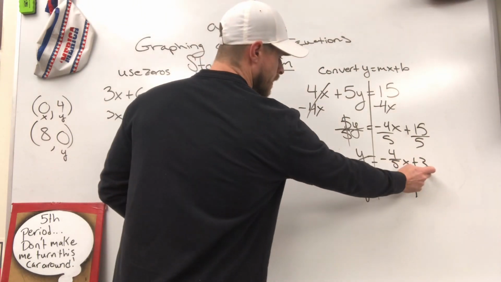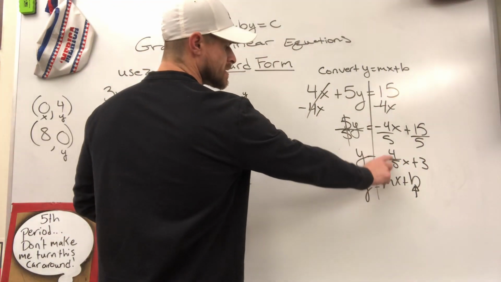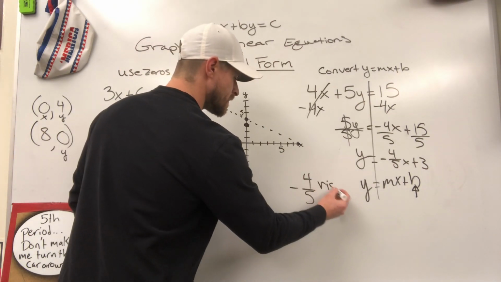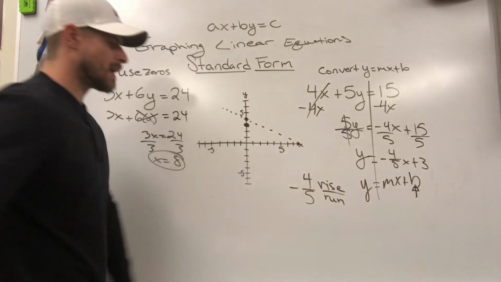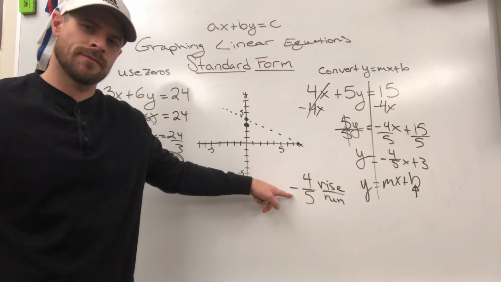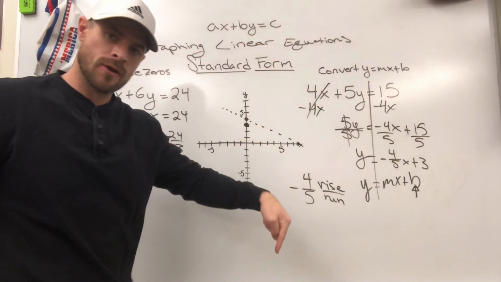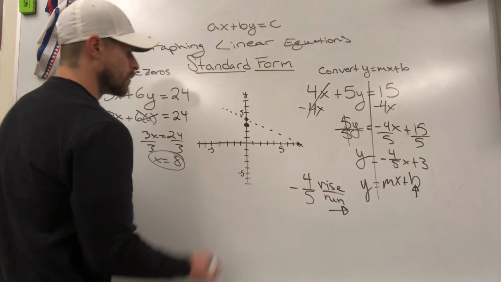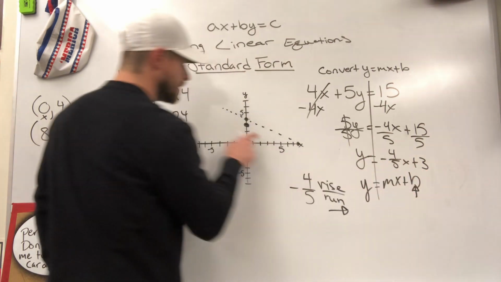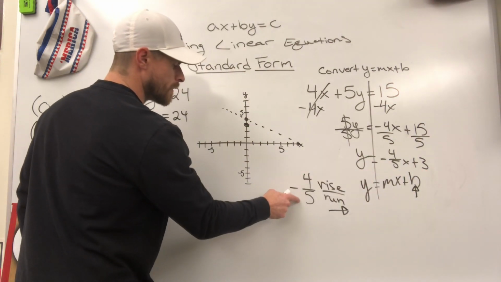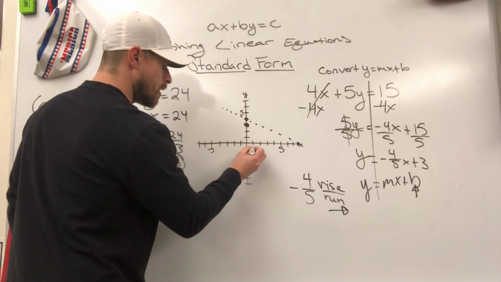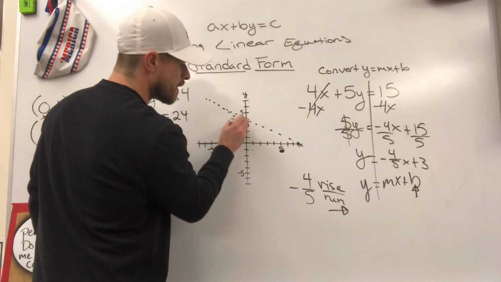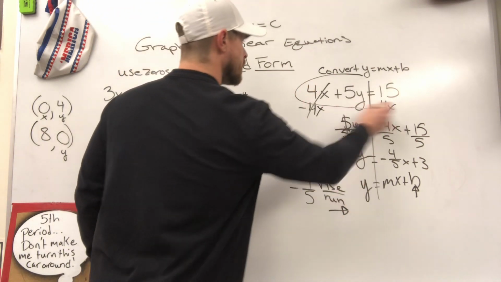And then from there, I need to use my slope. My slope is negative 4/5. Slope is your rise over your run. But the problem is I wouldn't use the word rise here because it's negative. Instead of rising, I'm going to be going down 4 and then over 5. When we run, we always run to the right. So from this dot that I already created, 3, I need to go down 4 over 5. 1, 2, 3, 4. 1, 2, 3, 4, 5. Place my dot, and this would be the line for that equation.